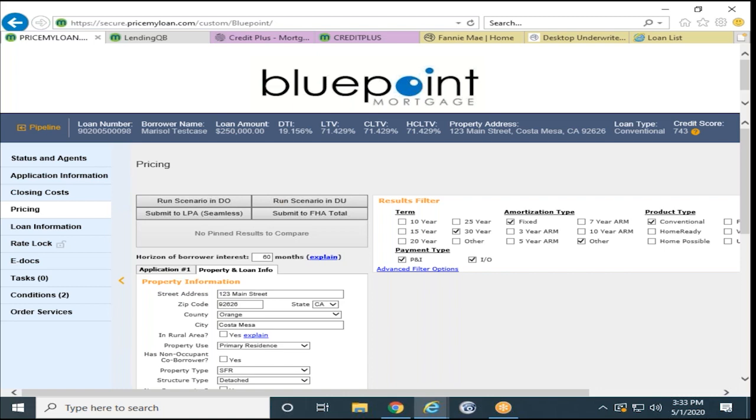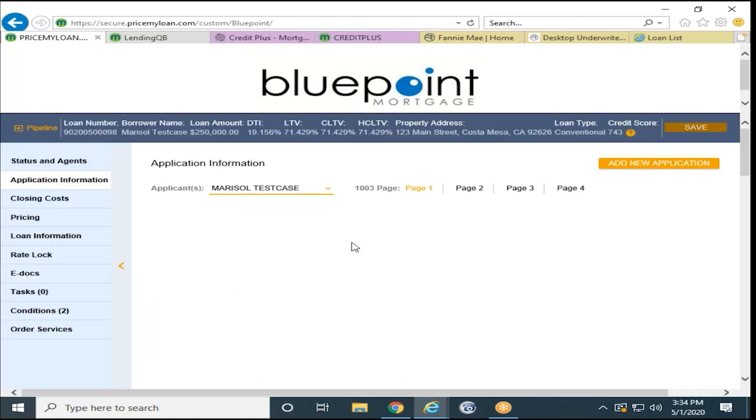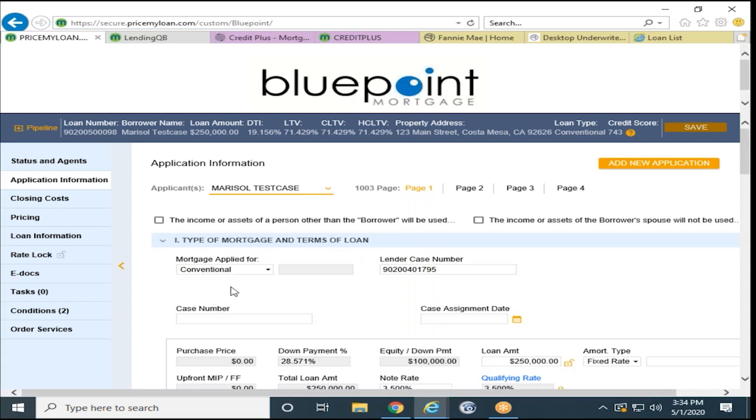This one, what if when I upload the 3.2, it defaults to refinance cash out instead of VA IRL? How can I change that on my side? You're going to go to your application, and you have to change it from here. You're going to go VA, and once you register it correctly as a VA IRL, it's going to take the cash out from there. If you're running into a problem switching loans or programs, please contact our setup department and we'll be able to help you out.